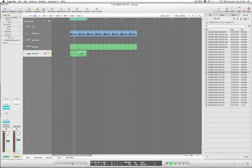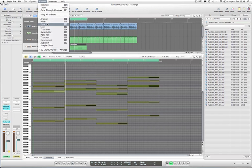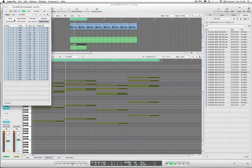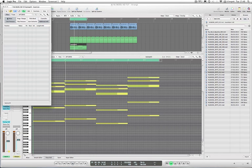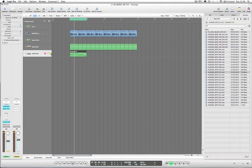Alright, so let me just double check on that. I'm going to go into the window. Let me just check the volume levels and stuff. Make sure there's no control or pressurized note changes or anything like that. Okay, that's cool. Alright, so I'm going to solo that.